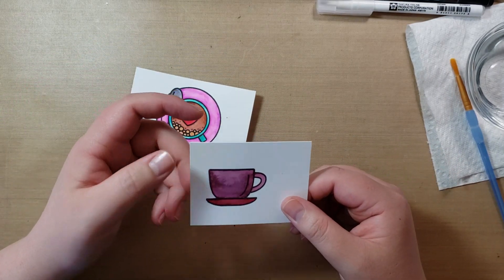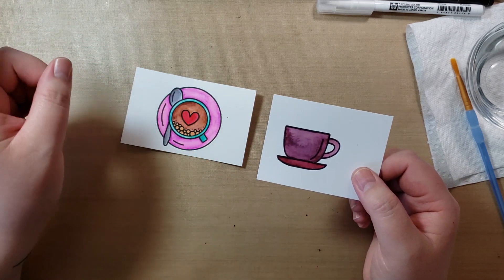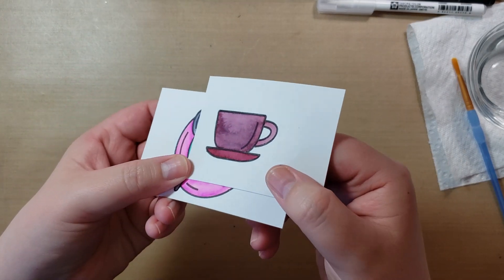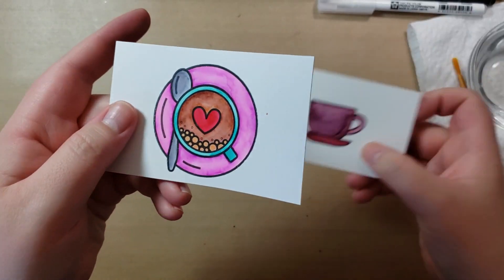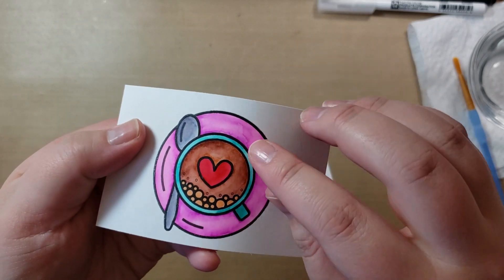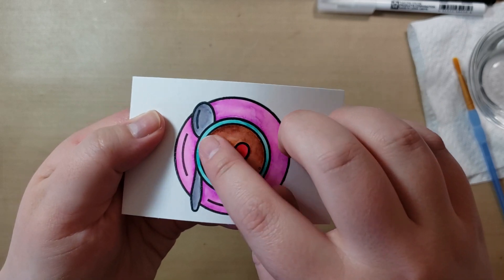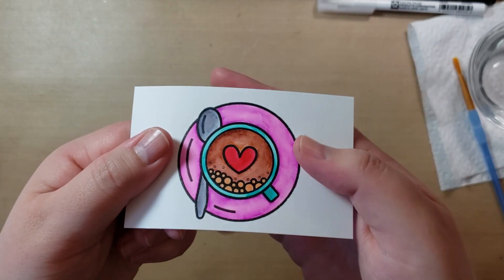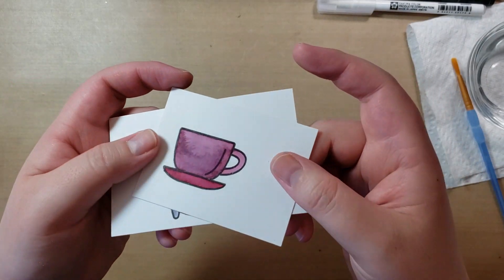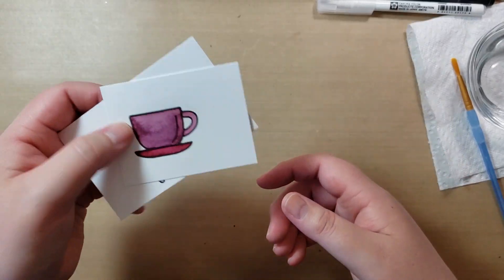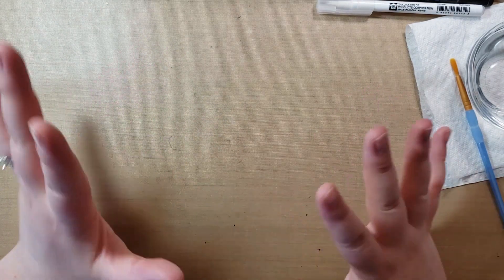These I did with, I believe this was Versafine onyx black. It might've been Lawn Fawn, honestly, but this is Bristol smooth, probably the Lawn Fawn ink. And I used water. So I was using some different colors and coloring with water. I think there's a lot of like water color-y looking spots like this, where it kind of dries like that. It looks good in the coffee because that's how coffee dries. So I would expect it to look like that. It's not bad. These are from a Honey Bee coffee stamp set. So those turned out okay. But as far as the ink goes, maybe that's, I mean, maybe that's part of the ink quality that I'm not quite getting.